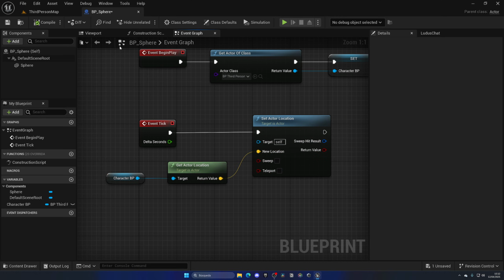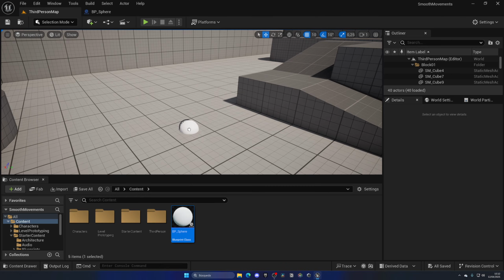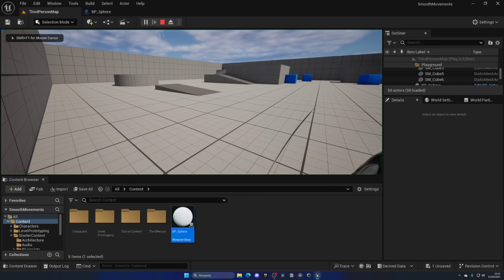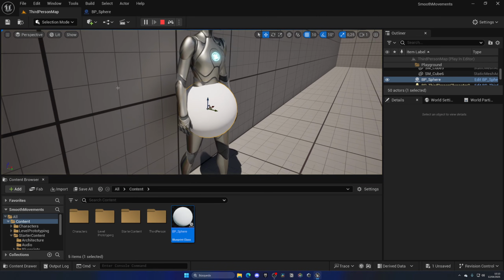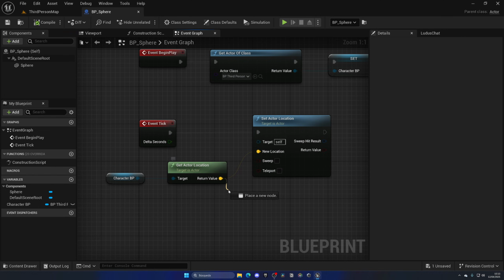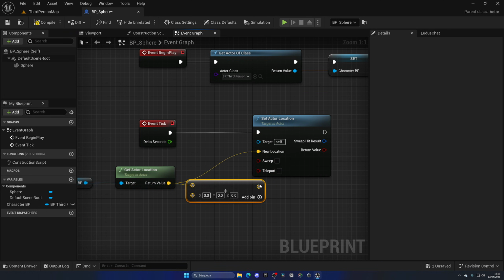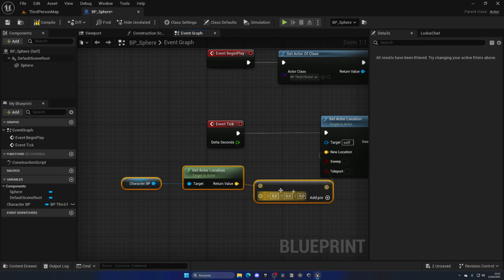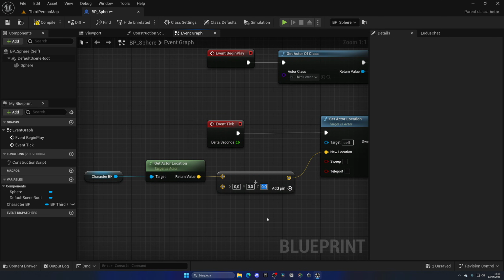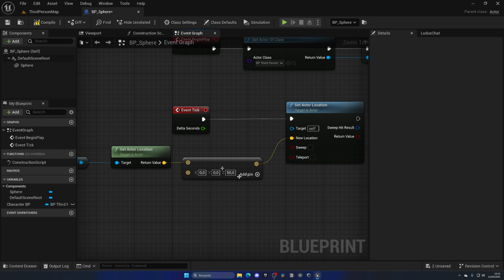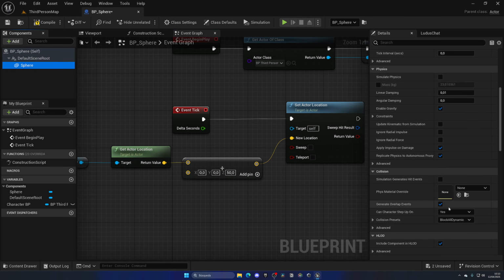Now I can plug this in, and if I drag the BP_Sphere and press play, as you can see, everything is bugging. That's because the sphere is going inside. So I need to add a little offset, right? We can add like 50 or 20 or whatever you want. Let's add 50, and then also let's disable the collisions for this sphere.